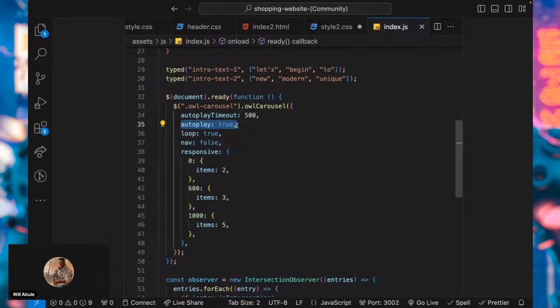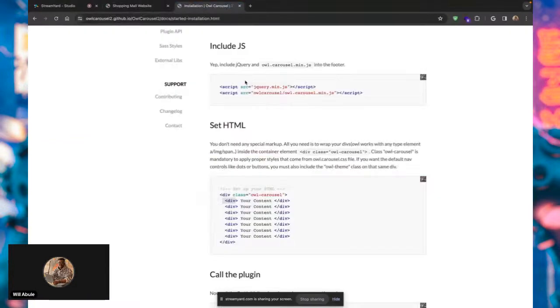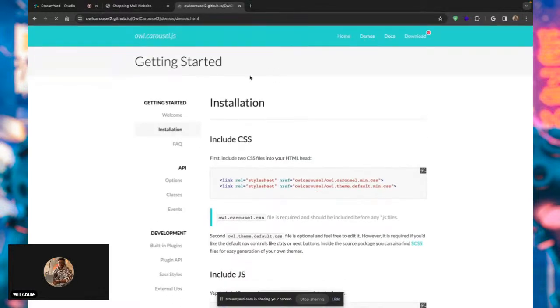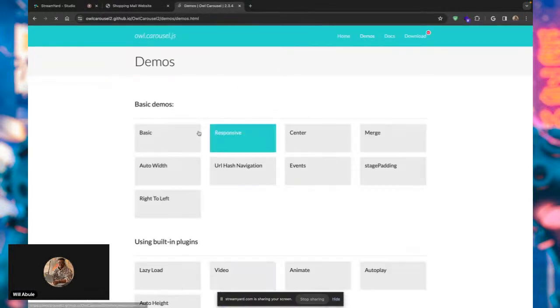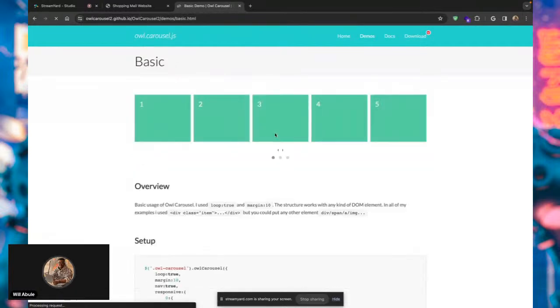So it should start on its own. You get. Now this loop means the movement should never stop. Now this navigation menu means that it's asking us if we want. So if we go to the demos and we click on basic, for example, if you look here, you can see this menu items here and all these dots.